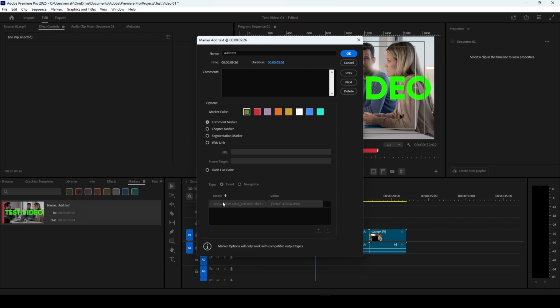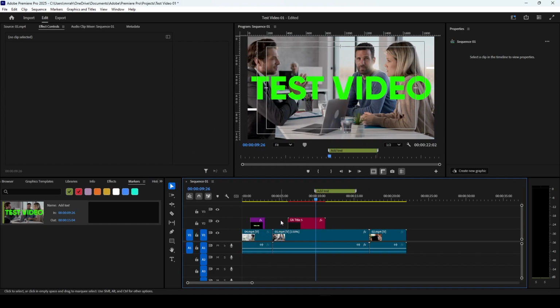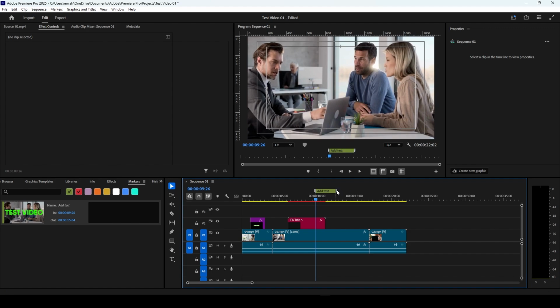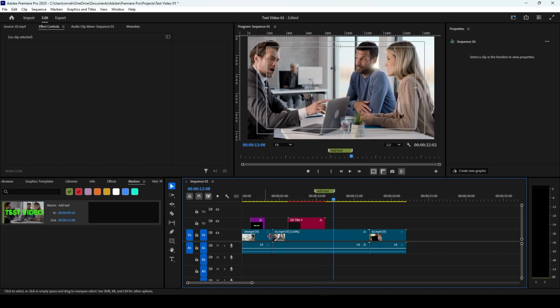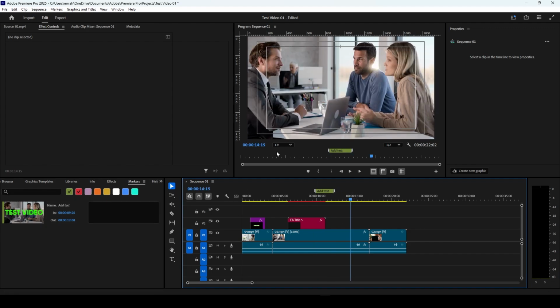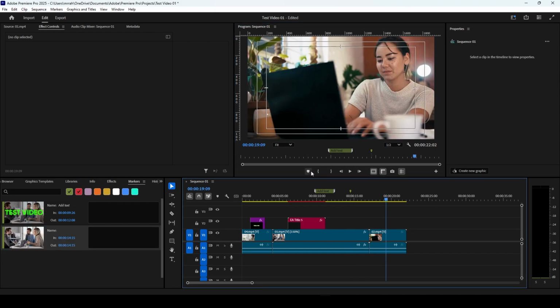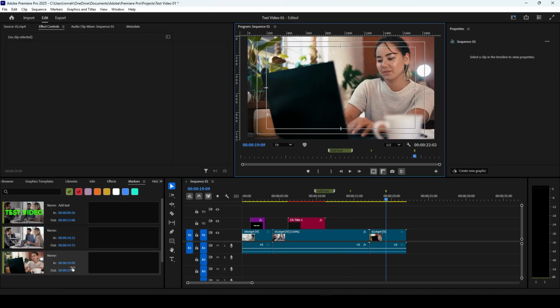And over here we can preview, go toward the next marker, go towards the previous marker, or simply delete it, or if we have made the changes, we can simply click on OK, and it will make changes to that particular marker. So this is the entire section for marker. Let's say I added another marker right around here, then another marker right around here. However many markers we apply, they will directly show right around this markers section.